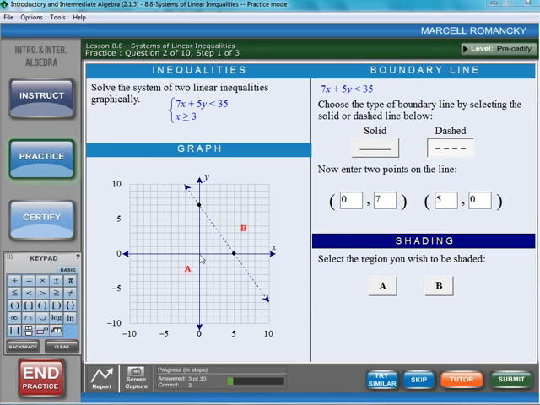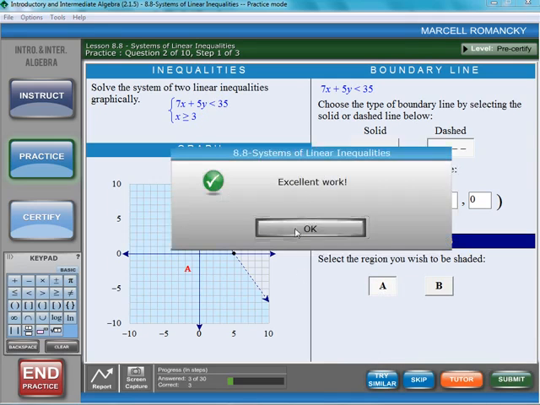Okay, put your 0, 0 in for your test point. Be careful with this one because this isn't solved for y, okay? So 0 in here and 0 in here: is 0 greater than 35, or 0 less than 35? Yeah. So I can pick A. Test points are handy to use in certain situations. So submit it.